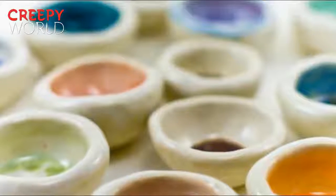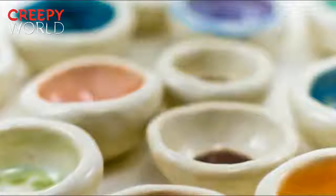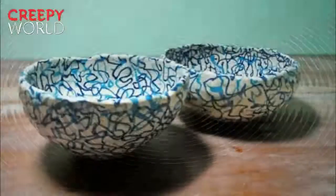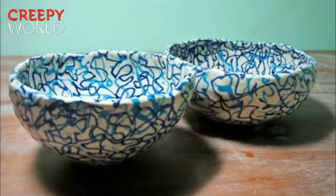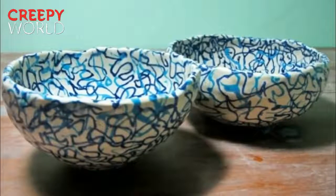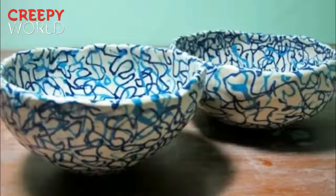Not only is her art decorative, but she can actually use all of it in her own home, so she follows her passion and saves money on dishware. When it comes to ceramics, there's really no end to what you can do, and Linnaeus proves it with every piece of work she creates. She intends to hone her craft every day to keep people interested in what she's producing, and by the looks of it, it won't be difficult.